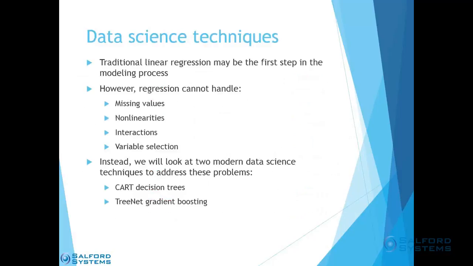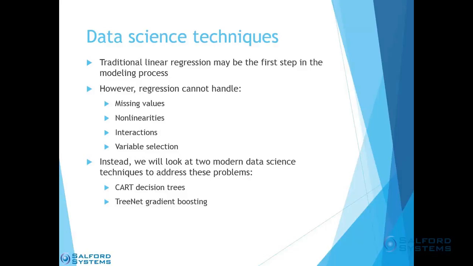So the next thing we're going to talk about are the data science techniques that we're going to use to build a model with this Walmart data. Typically, you might start with a traditional linear regression. It's a common first step in a modeling process. But we've found that sometimes standard regression can't handle missing values, nonlinearities, interactions, and variable selection.